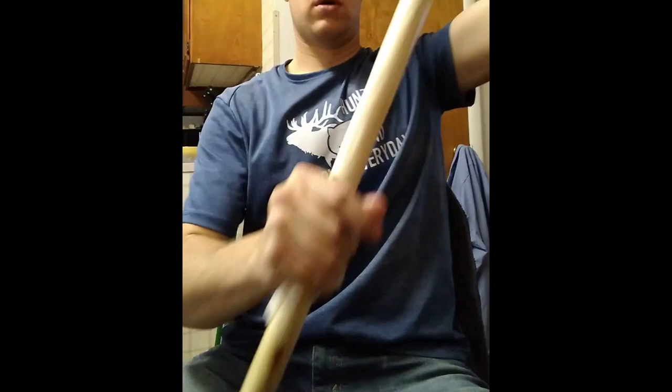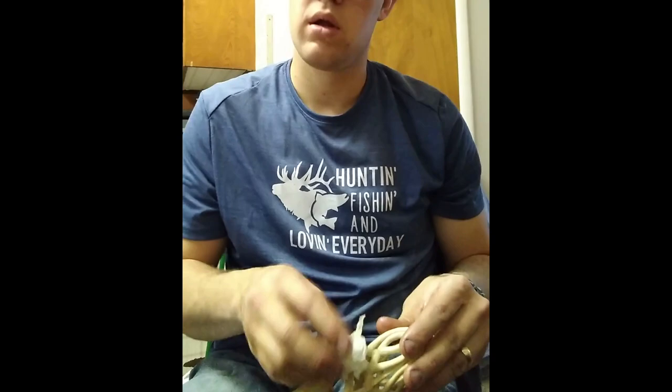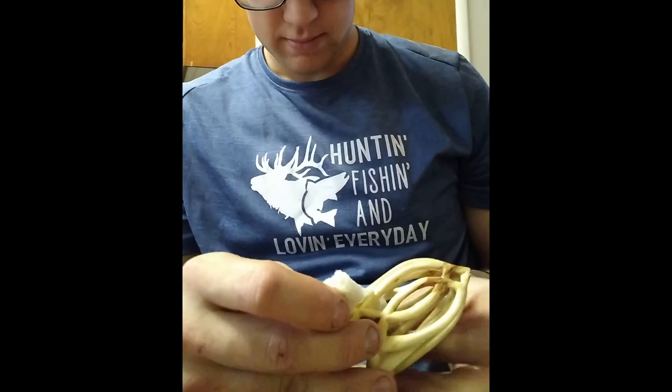So this is me oiling it with just a paper towel. I'd pour the mineral oil on there, wiped it all down, got inside all the knots, and that's the kind of finish I really like on these staffs, because it doesn't make them darker, it keeps them that white, like Gandalf the White.